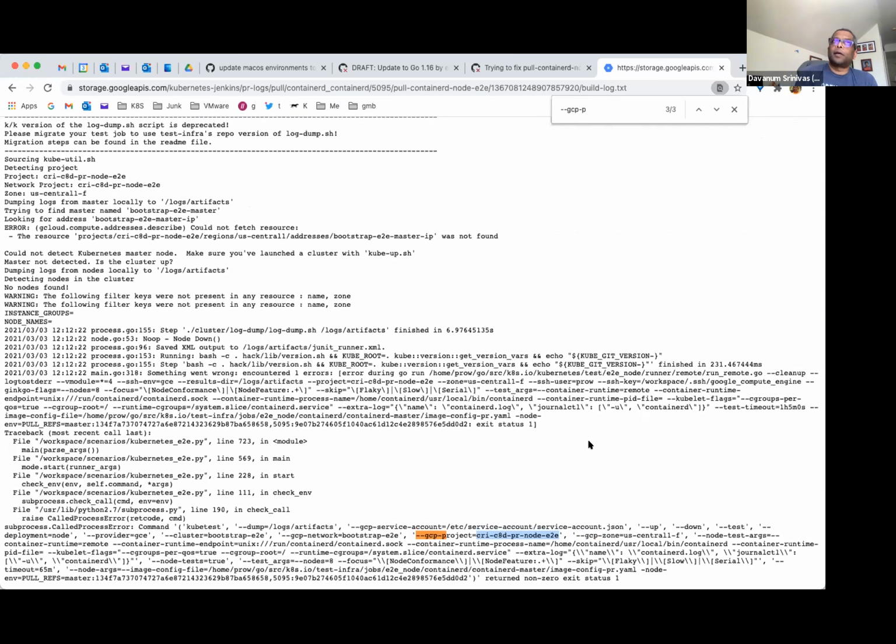The CI jobs that we have in KK that use containerd run on another GCP project, not this one. So I tried changing the project name to the one that we use, and that didn't help either. That was the only thing I was able to try. So that's my story so far.